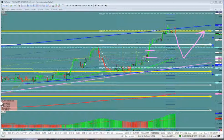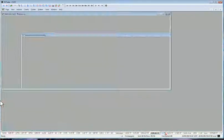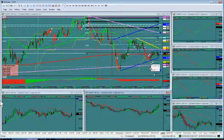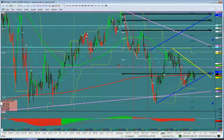CAD yen, we're testing a possible breakout to the downside here, and we could also bounce here. We're on the bottom of the trend, so where are we at? We're in a wedge. So what do we got to do? Wait till it proves what it is. If we get the wedge break to the upside, we're going here. If you get a wedge break, hook and go down here, you're just going down to here. But it is 60 pips down to here. So, it is a day chart chop.